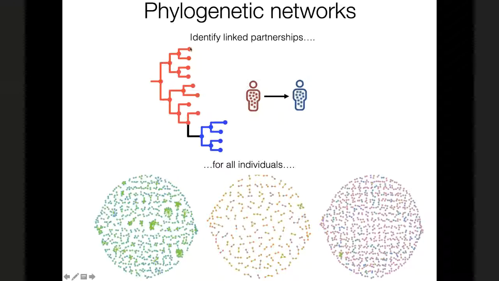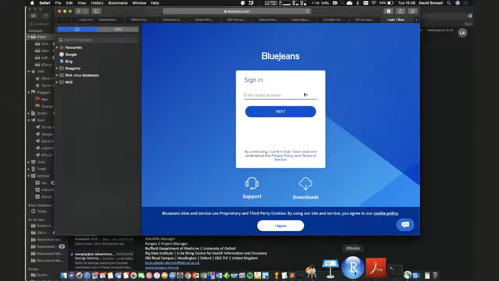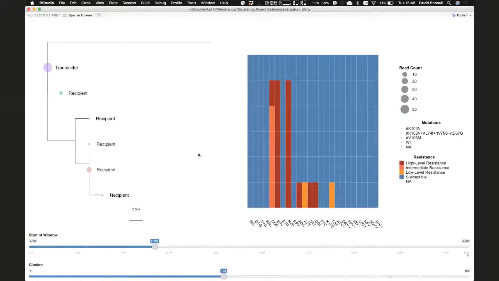And when you do this across the genome, you can start to build a picture of transmission, and in this case, this would suggest that the red patient infected the blue patient. When you do this for all individuals, you can draw networks like this. Well, I can't, but Matthew's very good at it. So I'll just very briefly switch to show you what we've got. So this is now linking the DRM-seq pipeline to phyloscanner.